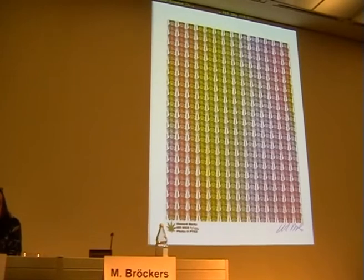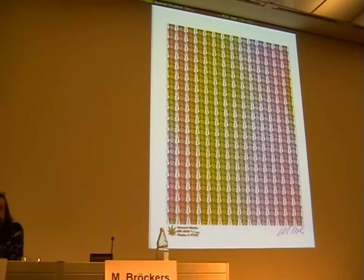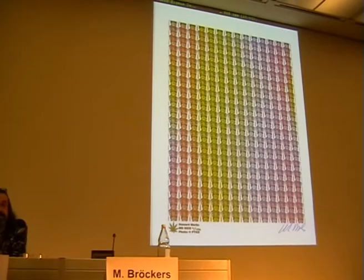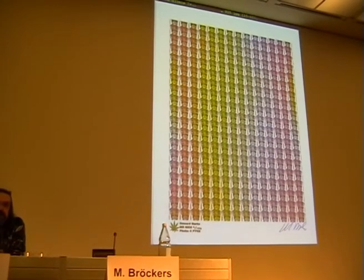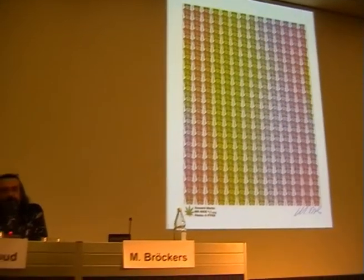Here's a vanity piece. I call it vanity piece because it's blotter paper that isn't made with the intention of dipping it and distributing LSD, but more as a way of asserting your stance on the LSD question and as a way of turning it into an artistic statement rather than a commercial statement. This one signed by Howard Marks, the famous marijuana dealer.